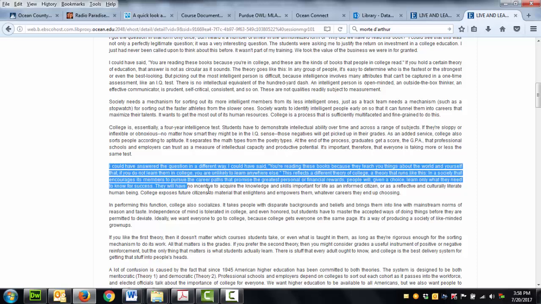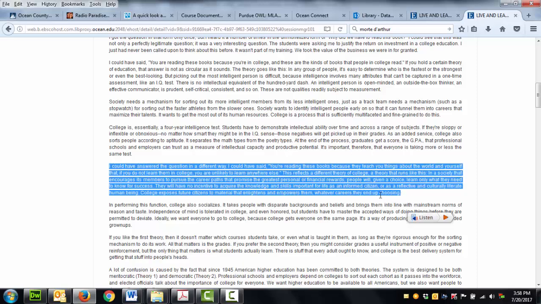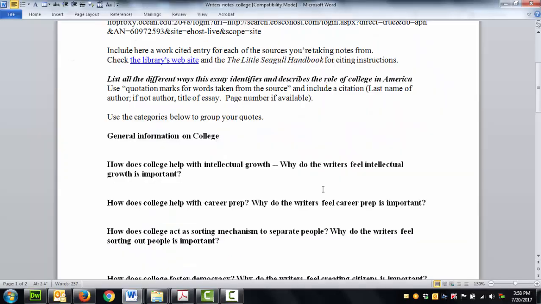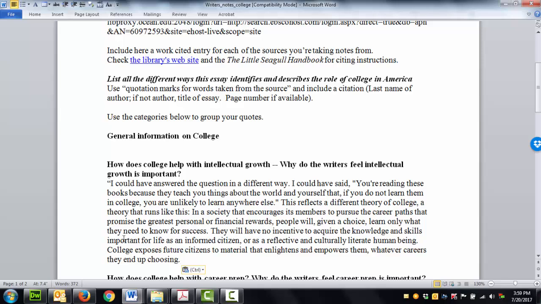And this is a good paragraph. We're going to use this whole paragraph, and we're going to copy and paste this right into our notes. We're going to start off, and this is important, we're going to start off with a quotation mark. Then we're going to paste in our work. I'm going to clean it up a little bit just by telling it to do plain text. Then I'm going to close the quote and then add the author's name, Menand, and then put a period right there.